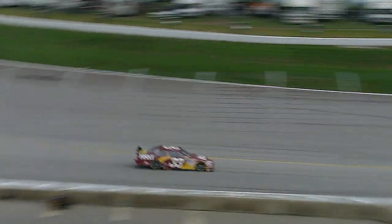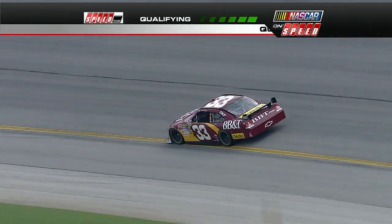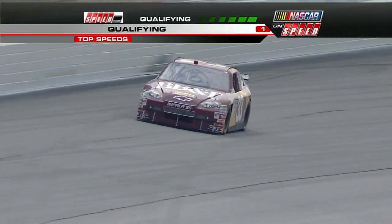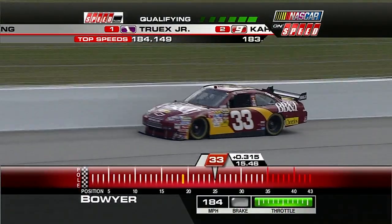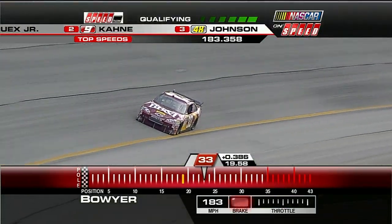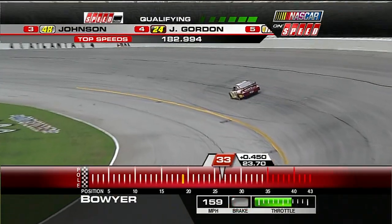Boys, we need to watch this car because he was 4th quickest in practice earlier today. This is a brand new car Shane Wilson and that group has brought here. I don't think he's going to be very happy, though, with that first lap. That may be why he's going to go ahead and try to run a second lap. So far, though, out of the 5 cars that went for the second lap, no one came close to picking up. I don't think he is either, Larry.